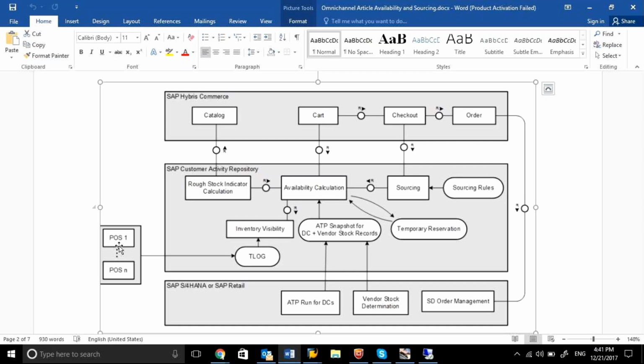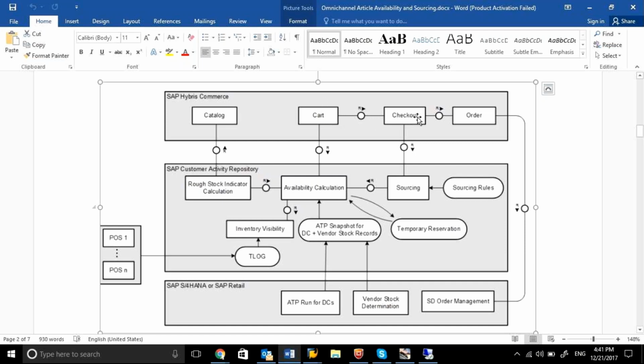If it is activated in retail, then the calculation will be replicated into the cart system, whether the article is available or not.